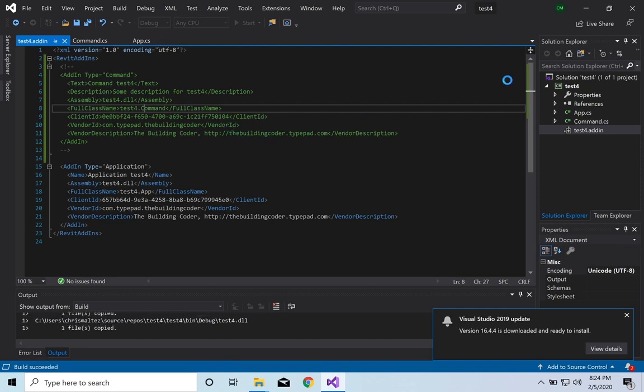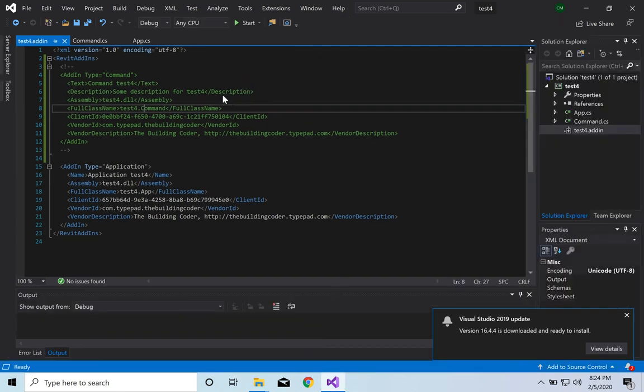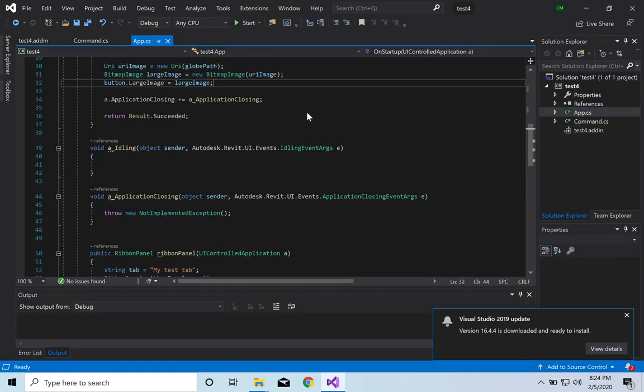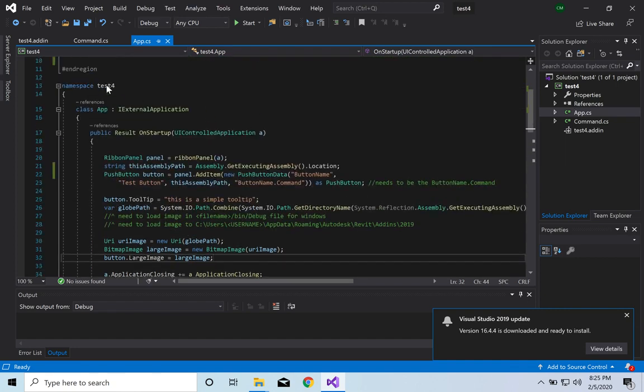Actually, it's not going to work. I think we might have forgotten to change our names in our app. All right, so everything here is called test 4. So anything that says button name, change it to test 4.